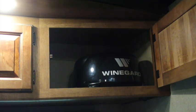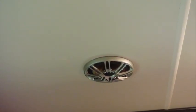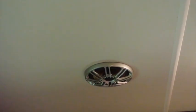And if I get in a situation where the towers are kind of far away, I can always use my custom mast mount that mounts on my ladder, because I can connect either my satellite antenna or this device on that, so I can get that up higher even than what you would mount it on the roof. And I also replaced the interior speakers with Polk DB652s, much better than the cheap ones that they come with. And these are in the ceiling.